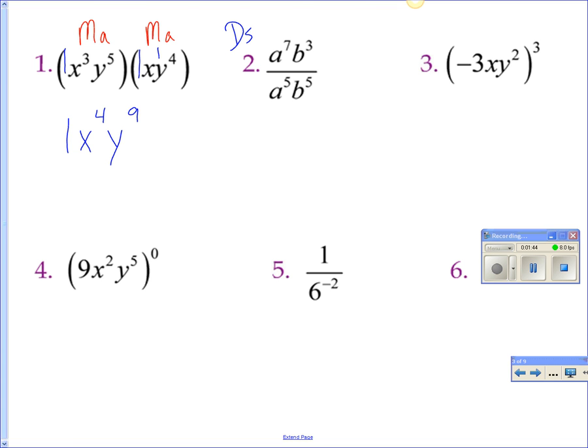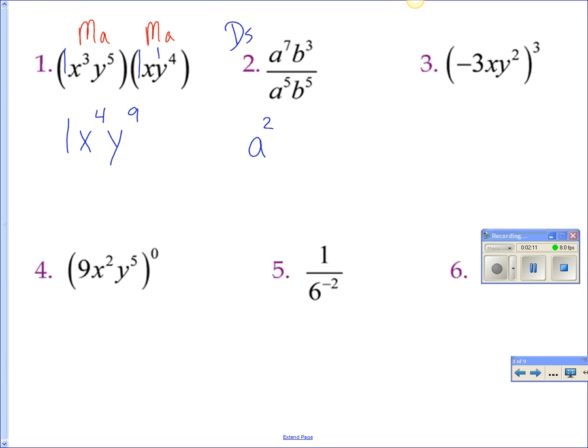So, Dylan, it would be A to the what power? What? Two. You got to subtract the little numbers. All right, guys, help me out right here. What am I doing with 3 and 5? Subtracting them. What do you get? 2. Very good. You get -2. You got to be careful on this one.